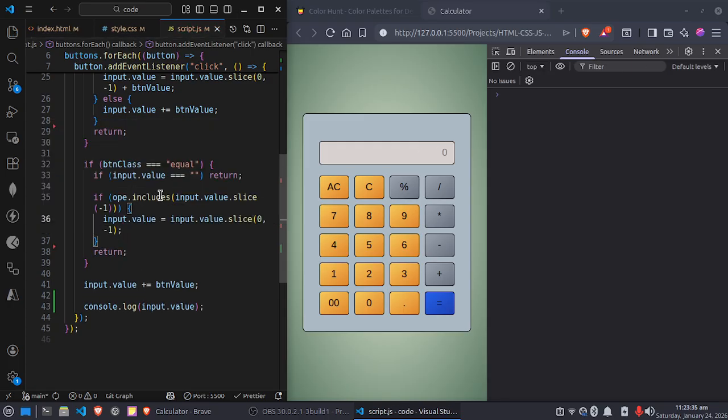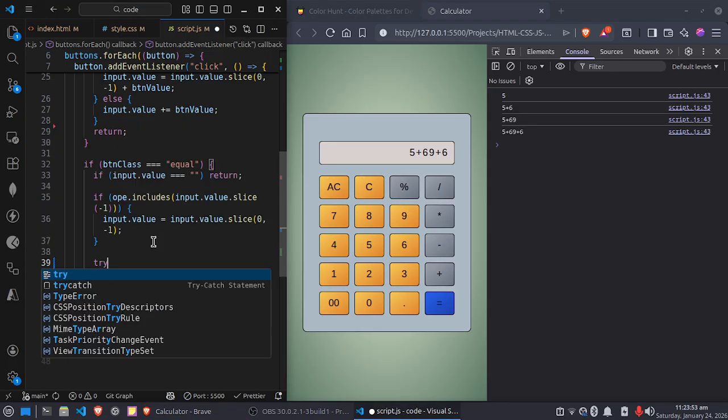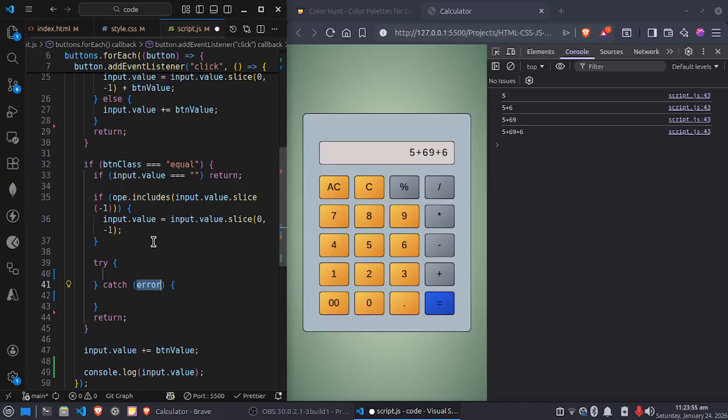Perfect. Now let's see, 5 plus 6 minus equal, it removes the last element. 9 plus 3 multiply equal, it removes the last operator. Now let's try to finalize this in the try catch block.